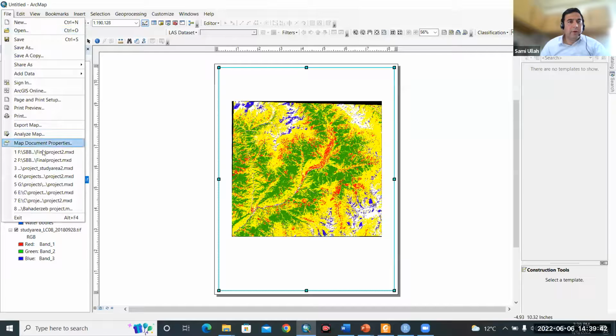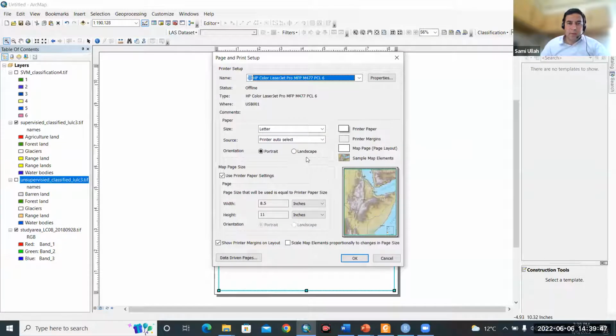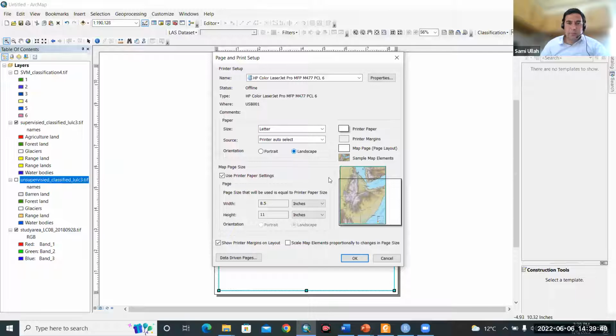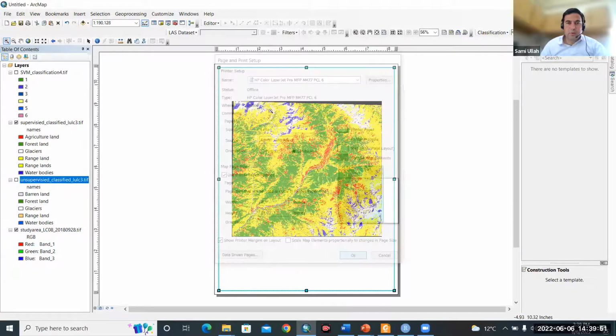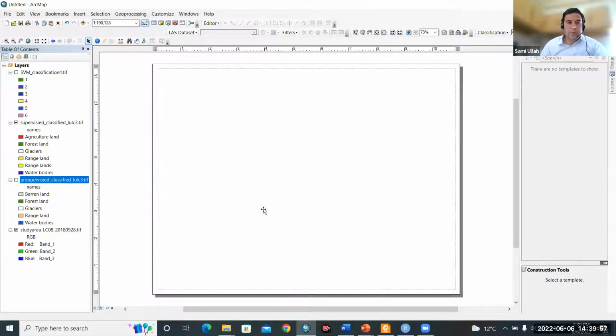So go to file and then go with the print page setup and go for the landscape option. If you think it's more suitable, you will have more settings than here.